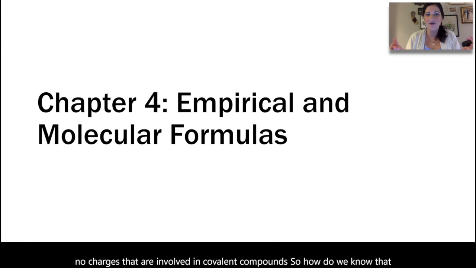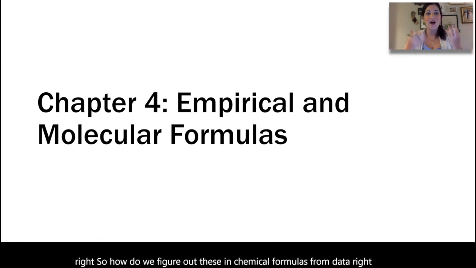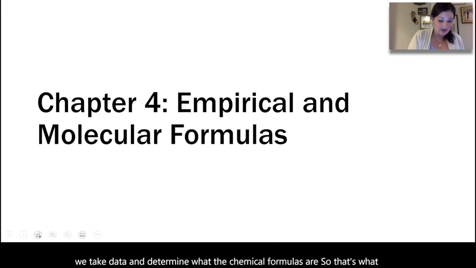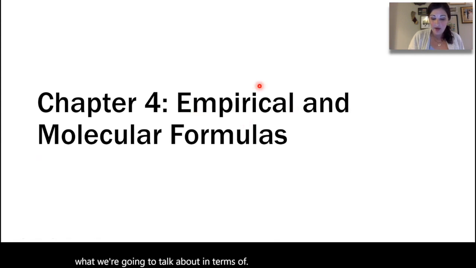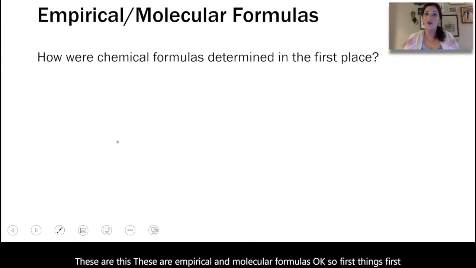So how do we figure out these chemical formulas from data, right? Because that's all we have is data. We can't count atoms and molecules. How can we take data and determine what the chemical formulas are? So that's what we're going to talk about in terms of these empirical and molecular formulas.